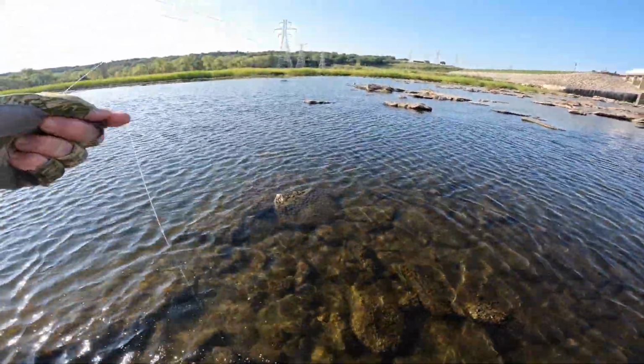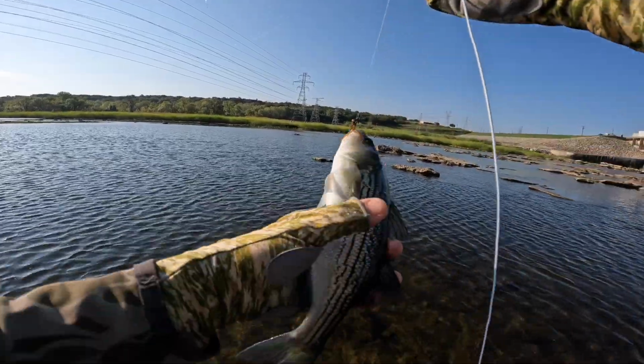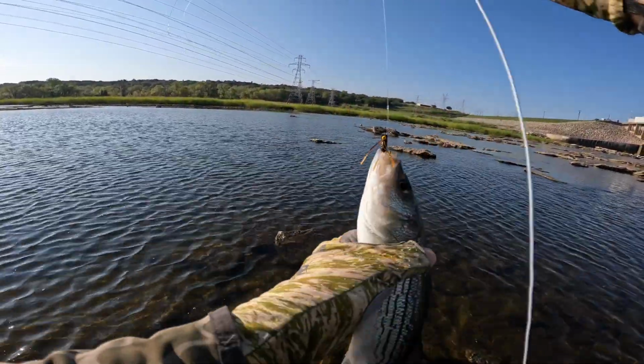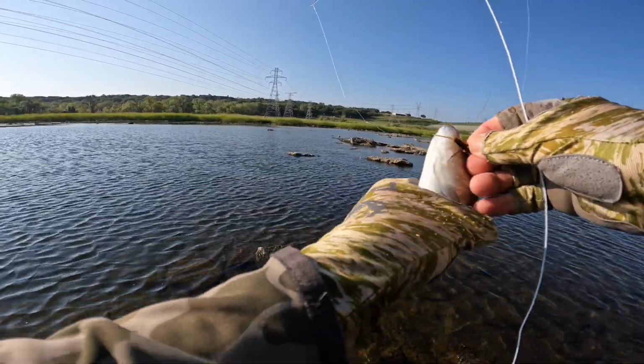I think it is. Yeah, it's a striper. Not a very big one, but that is a striper. Pretty.